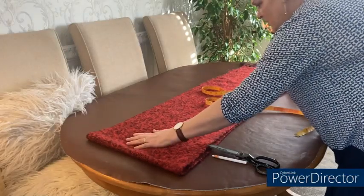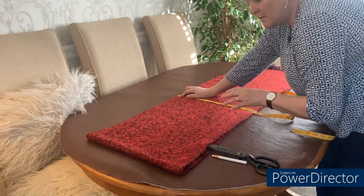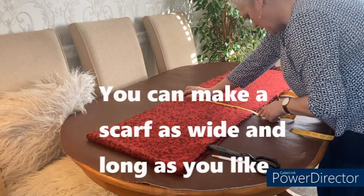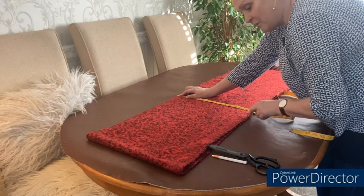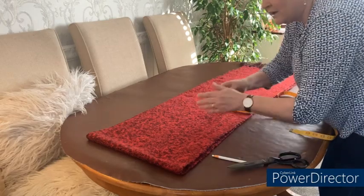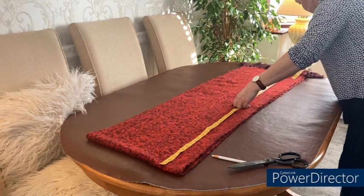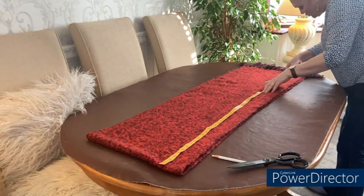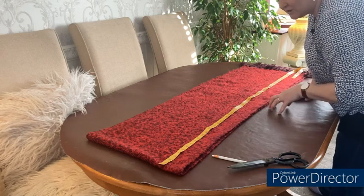So I've got my scarf laid out and I'm measuring the width — it's just under 15 and a half inches, so I'll call it 15 and a half. Because I'm doing it double-sided, I'm going to cut it at 16 inches to allow a small seam allowance on the inside so it's not bulky. It's folded in half because it's an extremely long scarf — to the end is 51 inches, so it's 102 folded. I'm going to cut it at 104 inches.